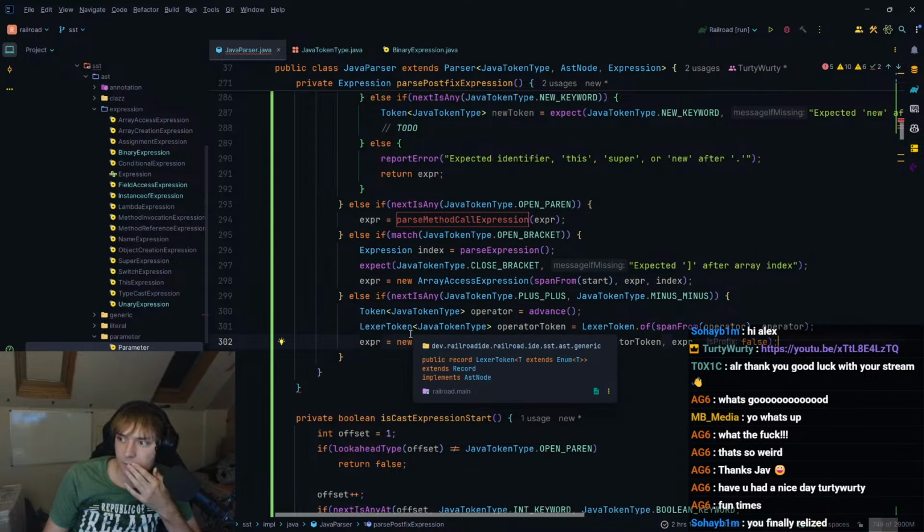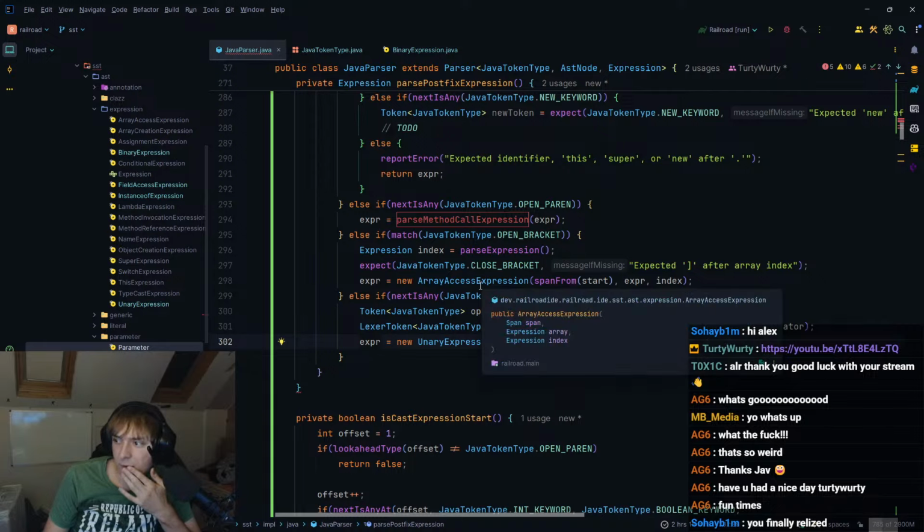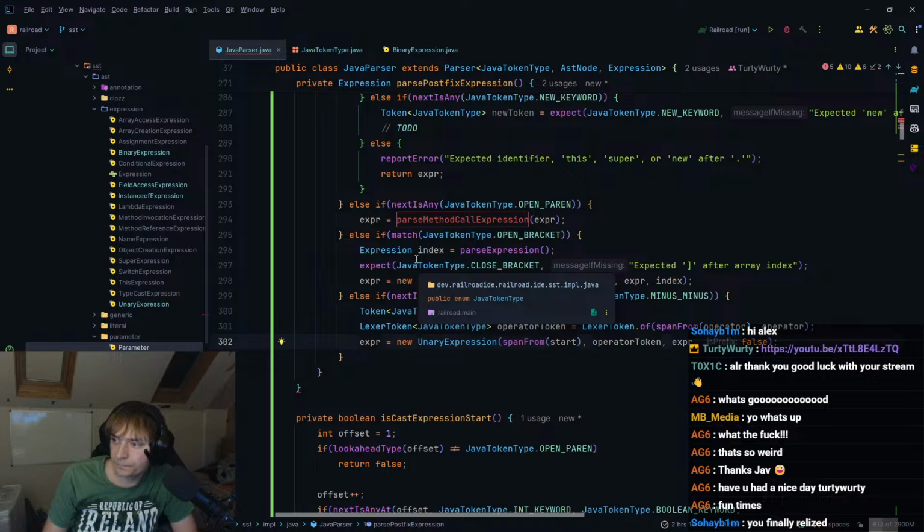Yeah. Also, if it's an open bracket, then it's an array access expression. Yeah, that's correct.